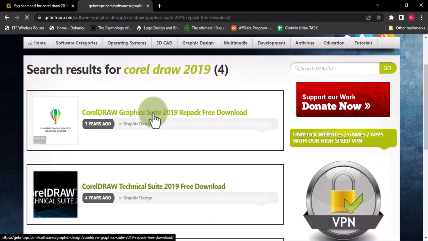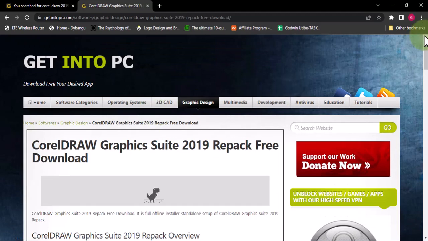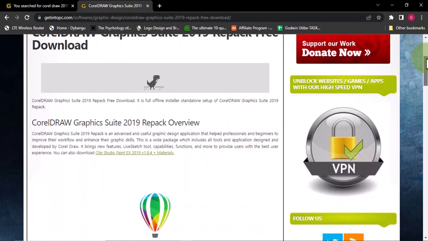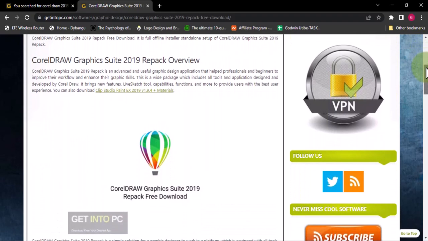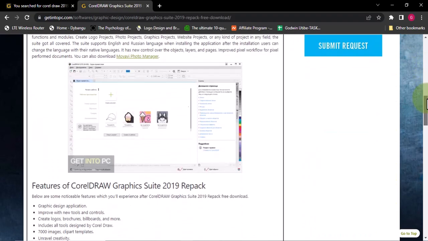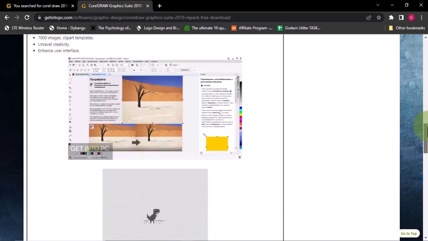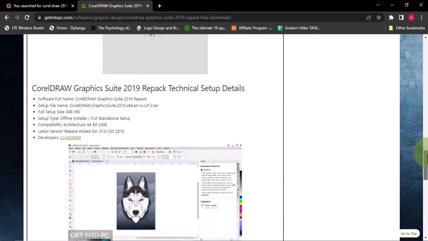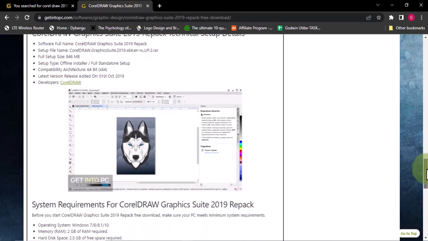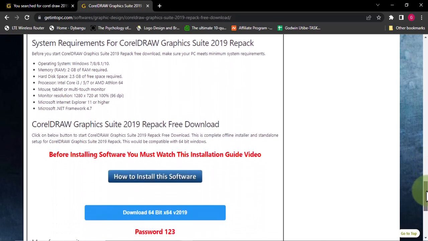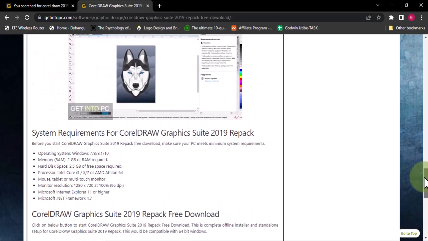Alright, that being said, what you want to do is to go over here and just click on it, and then it opens up. Please, when you're going through this, take time to read through all of the requirements. There are features. You will see the features of this particular Corel Draw version. Then of course, if you come below here, you would see what you would be getting in this. And please, if you're going to download this, make sure that your system is 64 bits. Now if your system is 32 bits, you can include that in your search.